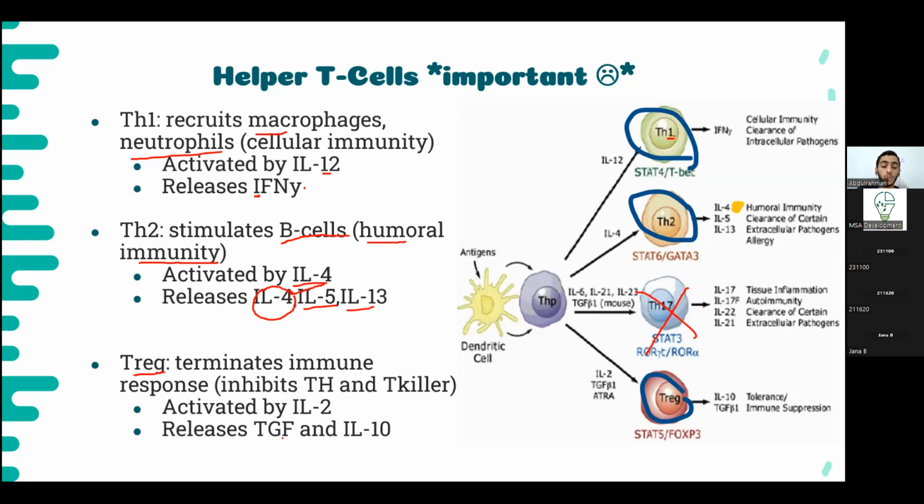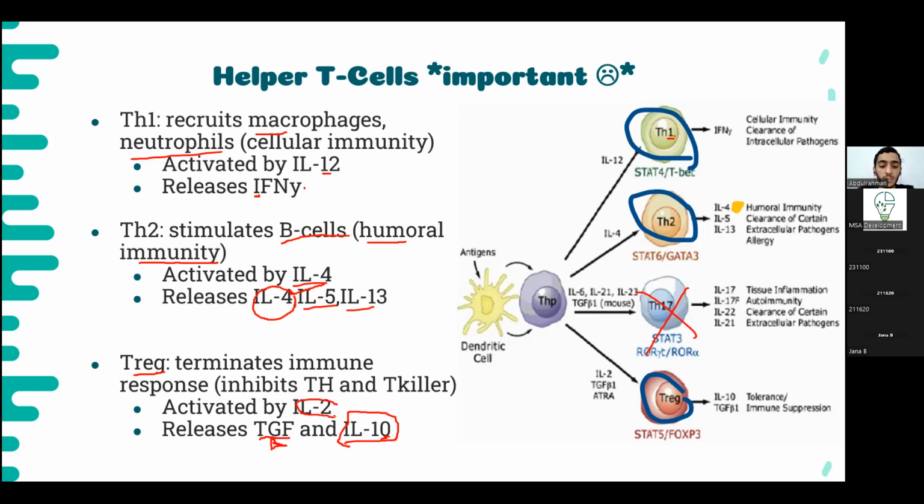Now, what do they release? Okay, interleukin-10, this is a substance that they release. Remember the 0, so 1, 0. The 0 is for terminating, so 0 to terminate the immune response. And TGF, how I remember it is, what does TGF stand for? TGF is referred to as tumor growth factor. So since it has growth, the G, just remember growth, which is basically trying to stop the immune attack. Okay, so T regulatory cell is releasing TGF, or tumor growth factor, and interleukin-10. The 0 is to terminate the immune response.